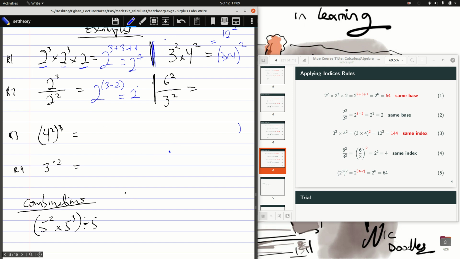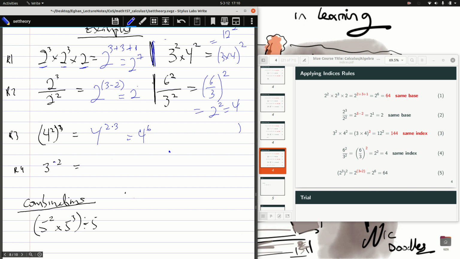Now to the next part, we have different bases but the same index, and so I can simply take the bases to the power of the index, and that is, if you know your multiplication table very well, I know this is going to be 2 to the power 2, which is 4. It says that when you have a base multiplying 2 indexes, don't bother with the bracket. You can just take off the bracket and multiply this, guys, and that'll be 4 to the power 6. I don't know what the answer is.